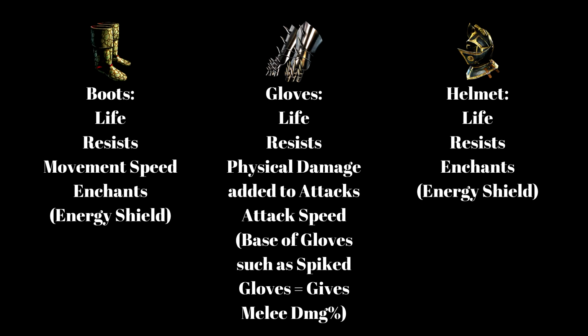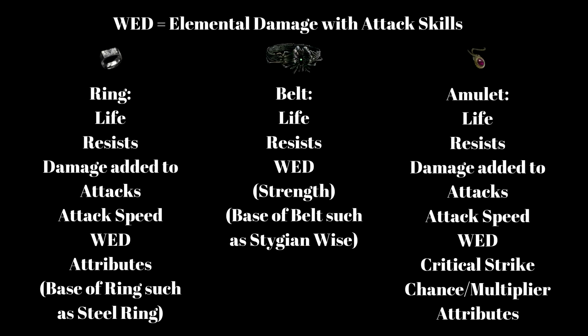Here are some modifiers that are, generally speaking, things that a lot of people look for on different items. It can be very different though, but life almost goes hand in hand on almost every item. On weapons, as melee weapons, you obviously look for a lot of physical damage or elemental damage. On caster weapons, you look for spell damage and stuff like that. It can be very different, and sometimes you might vendor an item that is good, or sometimes you might spend 10 minutes trying to figure out if this garbage item is worth anything, but that takes experience and it will come eventually. But if you have any questions, feel free to ask me.